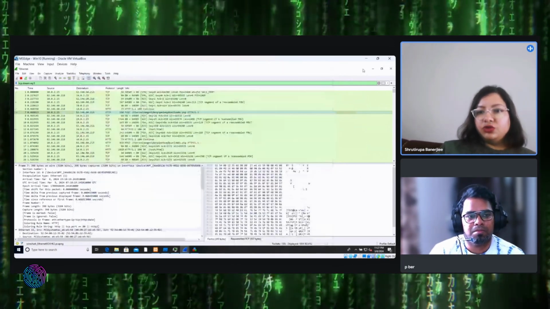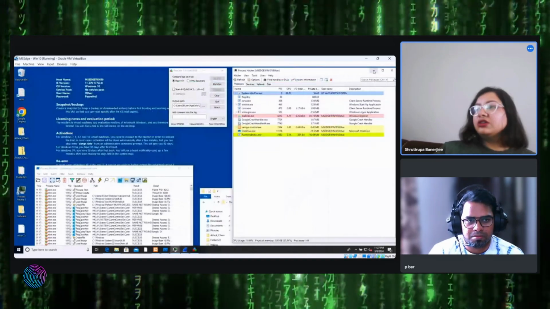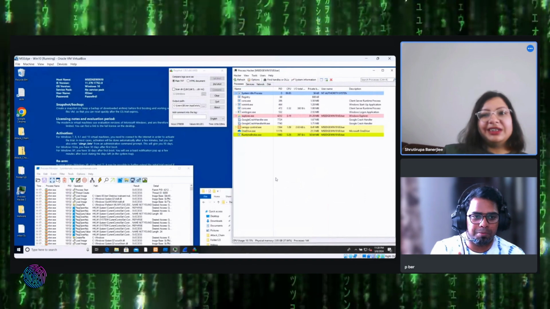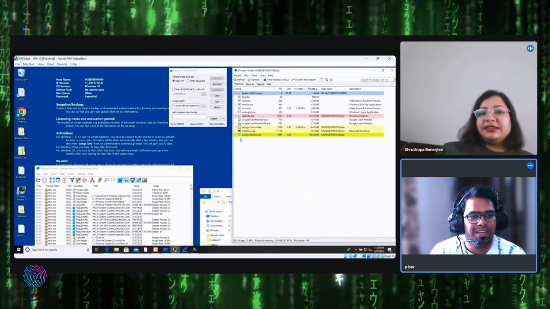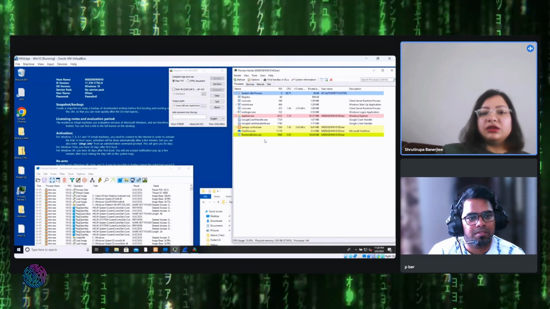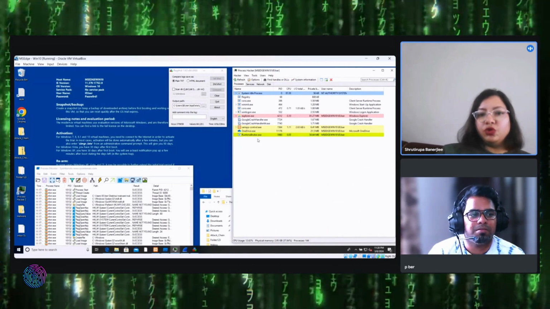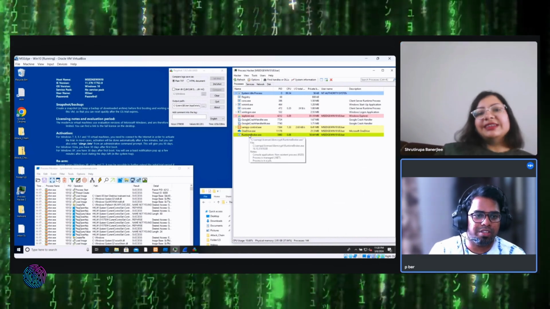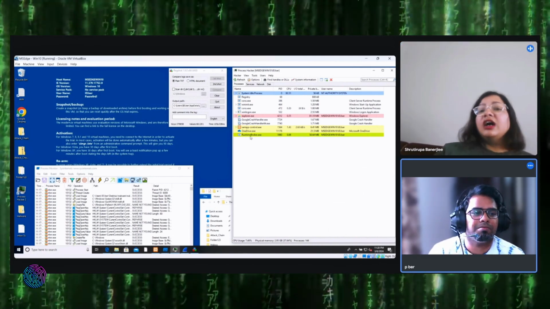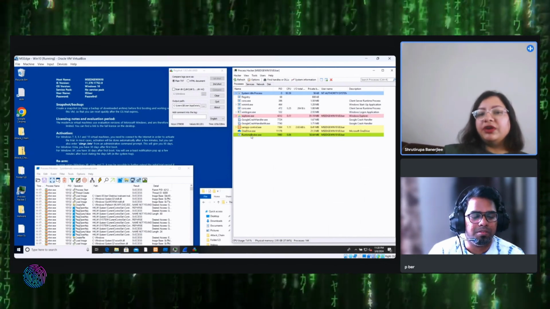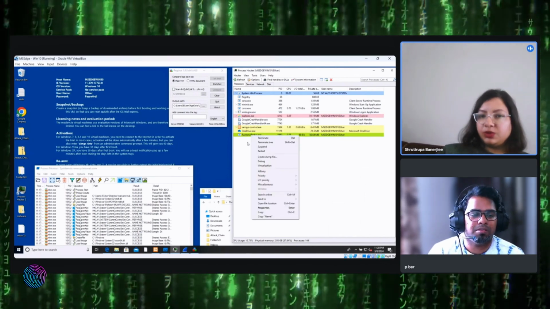Now if we come to Process Hacker, we already saw that process execute and the multiple process tree. I see that here. A lot of times, if it is still running, I think it is not running anymore, or maybe it is running in the backend. We are not sure. After sending the data, it may just terminate the process. A lot of times they do not even terminate, so you can terminate from here. For example, right click and you can terminate from here as well.